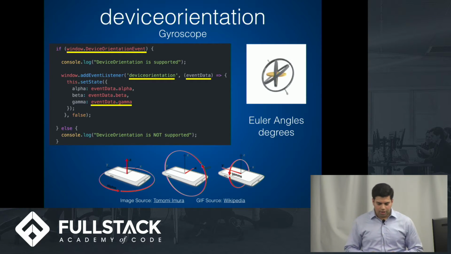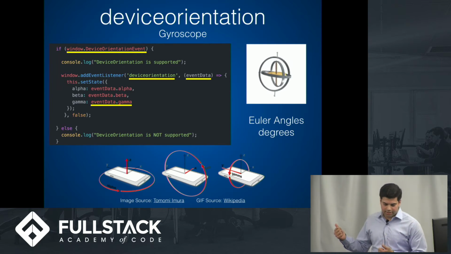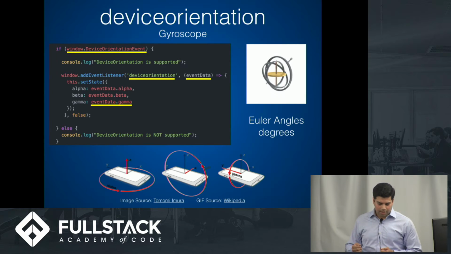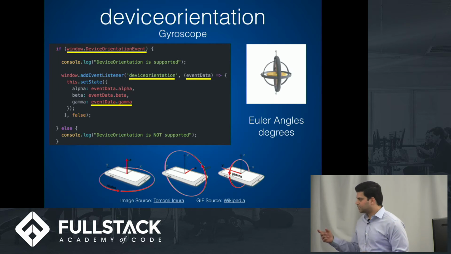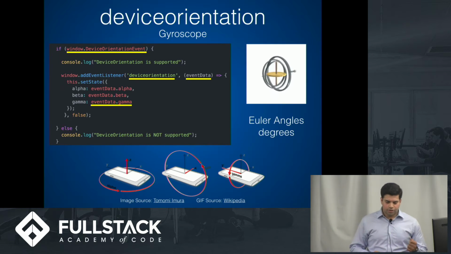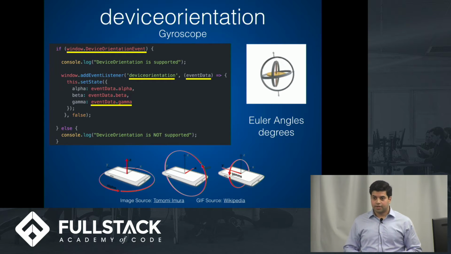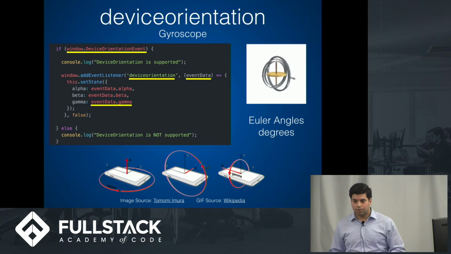So let's go through the actual sensor. The GIF on the screen is the actual GIF of a gyroscope, and it measures the rotation or the tilt of the device on the alpha, beta, and the gamma axis, and that's given at the bottom of the screen. How do we code this? So first, we start with the top of the code, which is window.DeviceOrientationEvent. We check if DeviceOrientationEvent exists on the window. If it does, it means that the browser supports the orientation sensor reading.